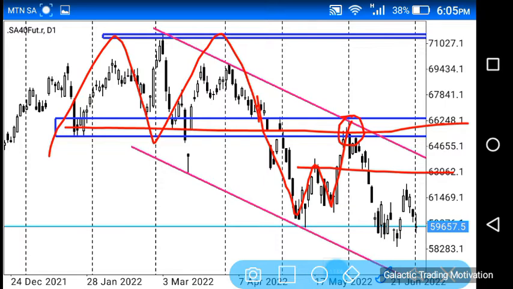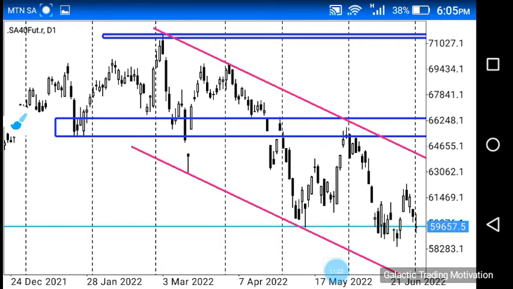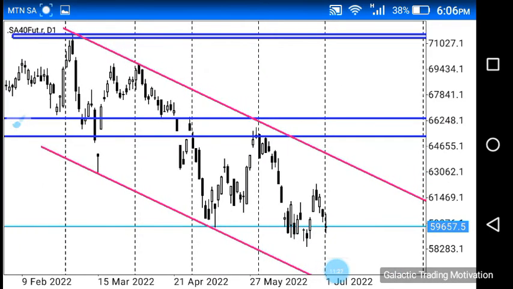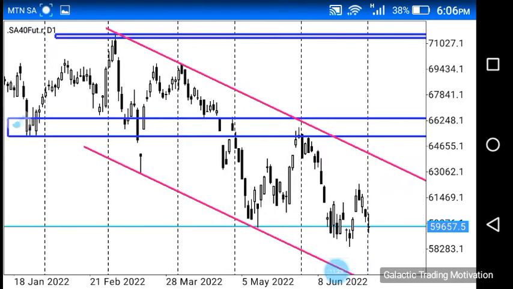Another thing that adds to the confluence is the fact that we had this trend line over here. So this indeed would have given us confirmation that we should have been looking for selling opportunities at this point, right? So that's fine. Let's see. So what else do we see, guys, that is interesting here?